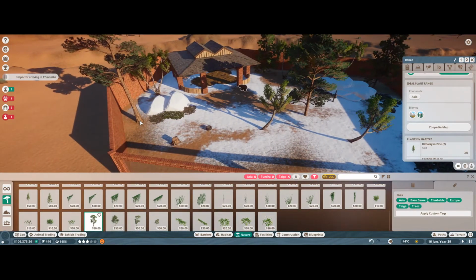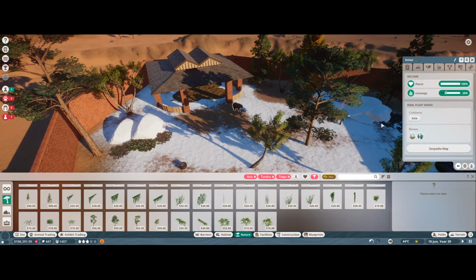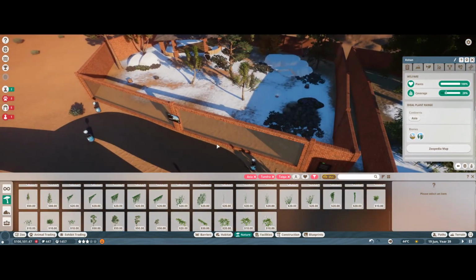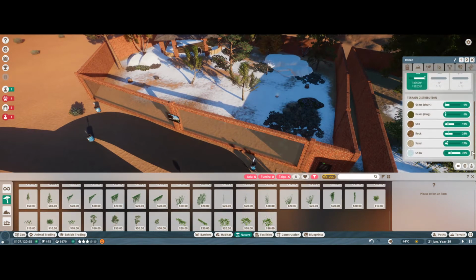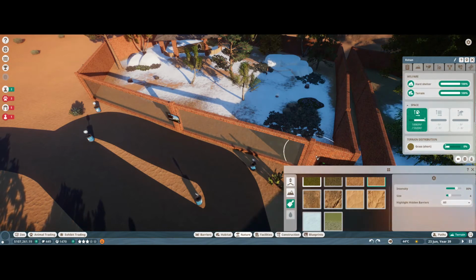And I think these guys don't mind a lot of plants. See, they have 100% coverage, so that's cool. I like it. Let's check on the terrain. They're good, right? Yeah, 100%. But I'm going to add soil. I think this is sand, not quite sure, but I'm going to add soil over here.